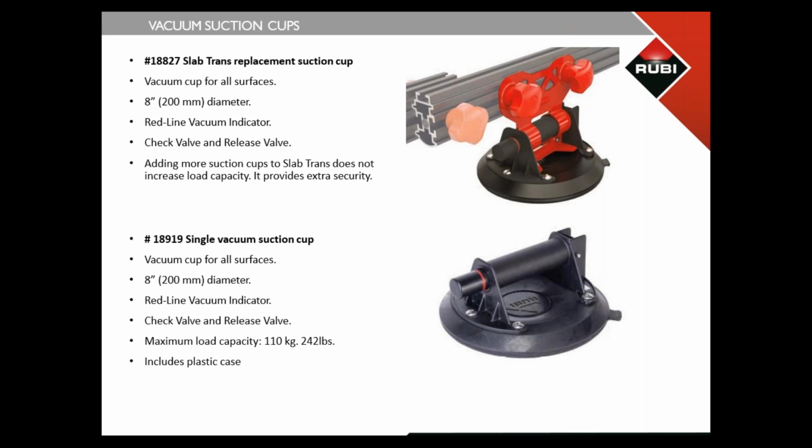It's got a red line indicator. They're like Reebok Pumps. You just got to pump it, you see the red line disappear, and you know you got a good hold. On the opposite end of the suction cup, there's a tab that you press to release the air from underneath. Now, if your suction cup is still attached to material after you release the air, there's a pull tab down at the bottom of the suction cup. You just lift the tab, and the suction cup will release.